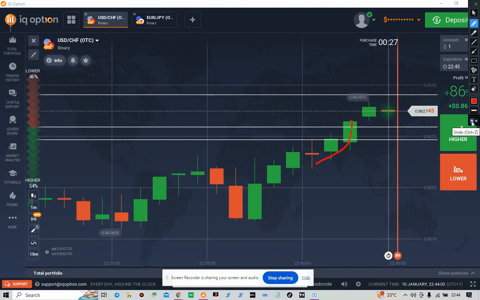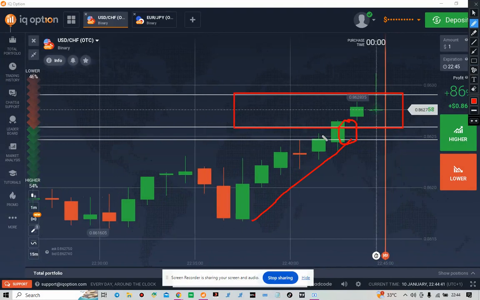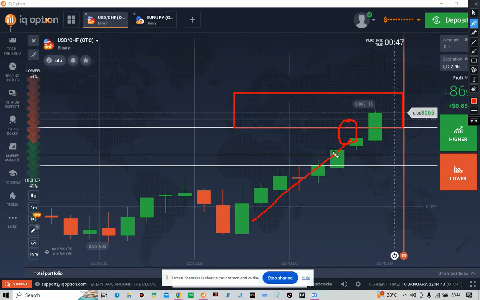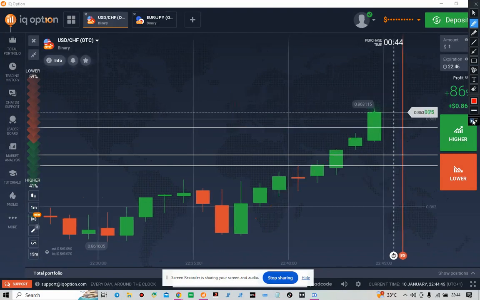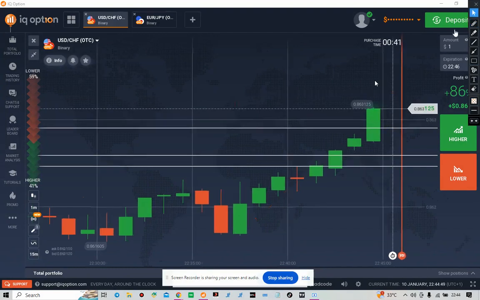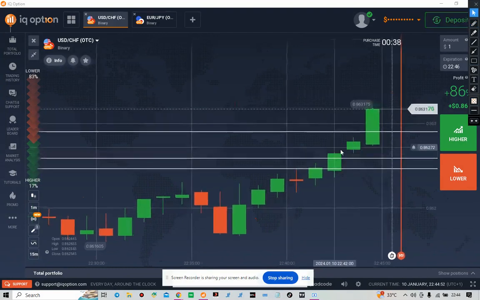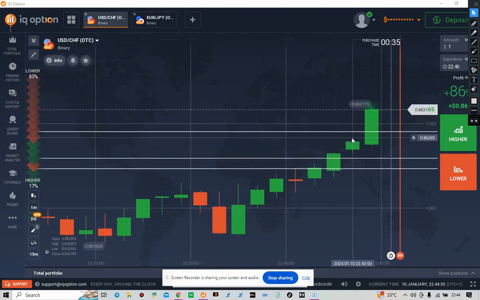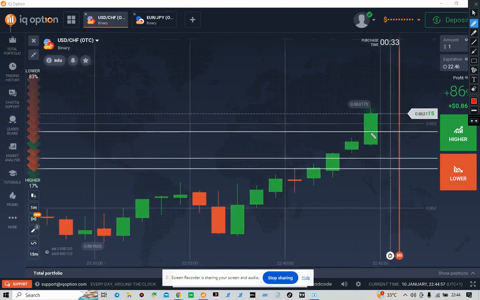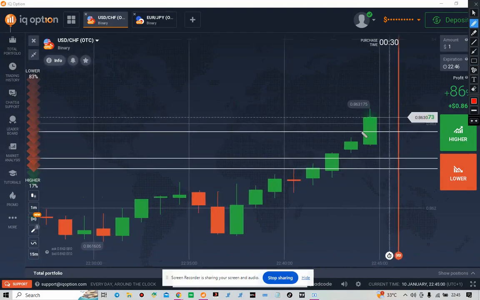Wait for a sign of reversal. This is the area I expect the market to reverse, and this candle closed inside the area. Because it comes from this bullish momentum, you can't reverse the market immediately. You have to wait for the buyers to enter weak. If buyers now enter weak and there is no sign of sellers, that is a sign the market is likely not to respect the trend or the zone.